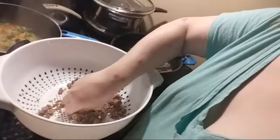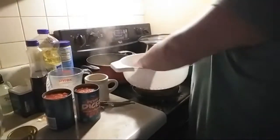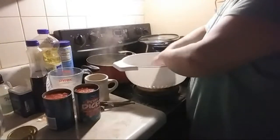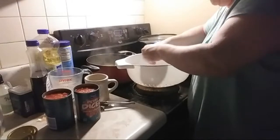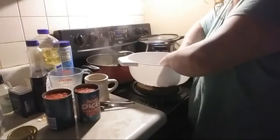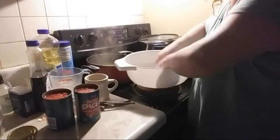This is how I'm doing this. I wash my hands. They're clean. I strained it, drained it, and I'm going to chop it up in little bitty pieces. And the reason I want to chop it up in tiny pieces, I could wear rubber gloves, but it's just my mom and me eating here, so there's no sense in putting rubber gloves on to cook when it's just my mom and me. My hands are clean.